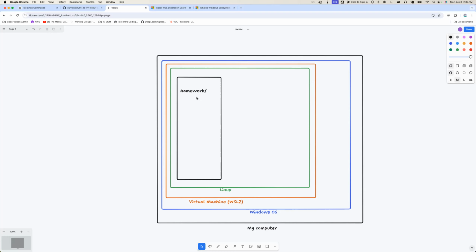Well, this homework directory, for all intents and purposes, does not exist outside the virtual machine. If I'm in the Windows file system, and I'm trying to find my homework directory, it's not going to be there.